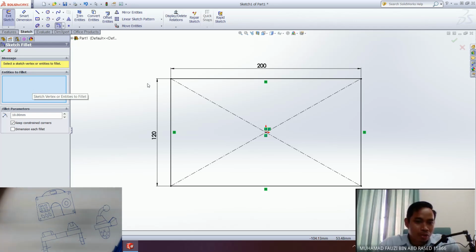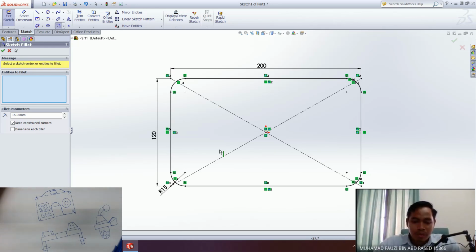Make sure that this is in blue color, and then select each corner and assign the dimension. For now maybe we can stick to 15. Just click all of the corners, and then once you finish your selection, just click this green tick.